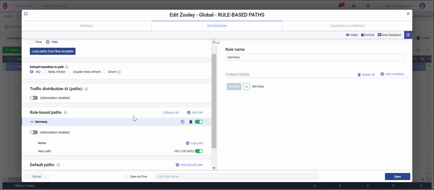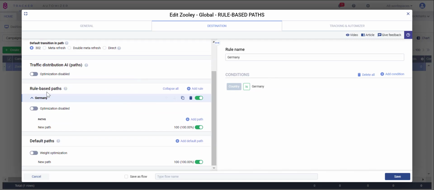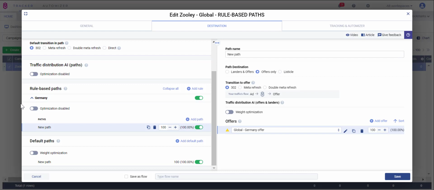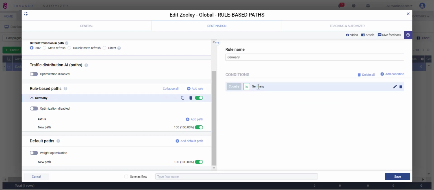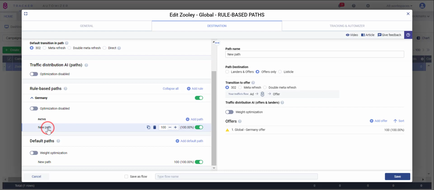As you can see, it appeared here, my Germany rule, and here is the path that I need to create for this rule. So what is the use case of the rule-based path? If you are receiving different kinds of traffic, you can send visitors from Germany to a specific offer and all other people to the default path when the condition is not met.